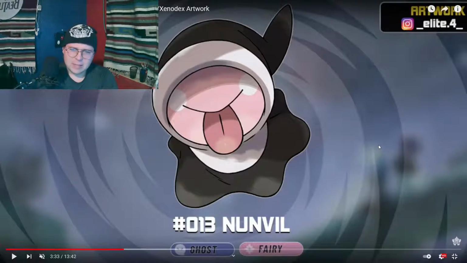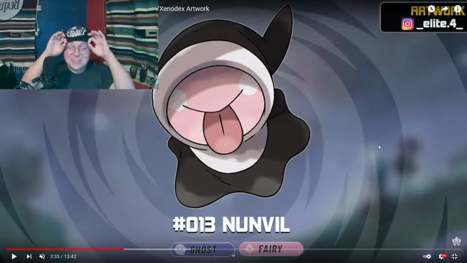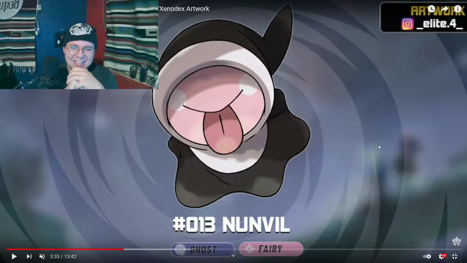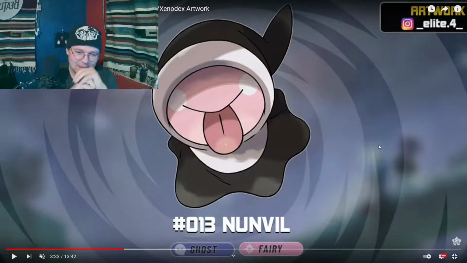And Noneville, maybe evil? I don't know, but it seems a little mischievous. Having a tongue that sticks out, little cheek bulbs, and no eyes. Interesting choice, but I think it does make it look super adorable. Or you can see it as really wide eyes right next to its mouth. I kind of like that better.